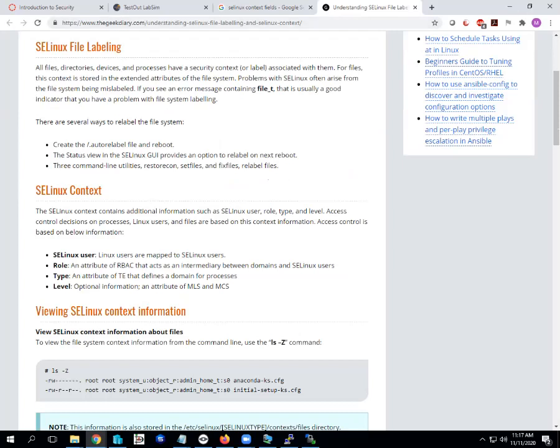Some things you can do, there's a policy that's built into Linux that has what context each of the files should have in all the folders. And we did this in operating systems class. We created a file. We did touch /.autorelabel and rebooted the system so that it would automatically run through the SELinux policy and relabel all of the context on all the files in the system. We did that.